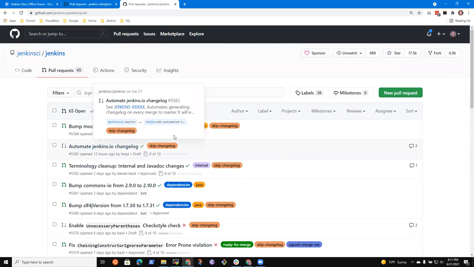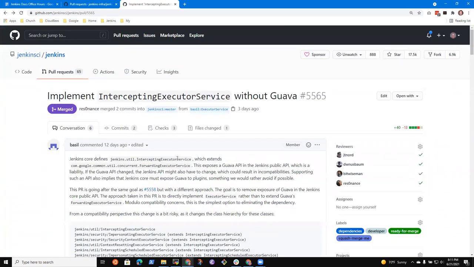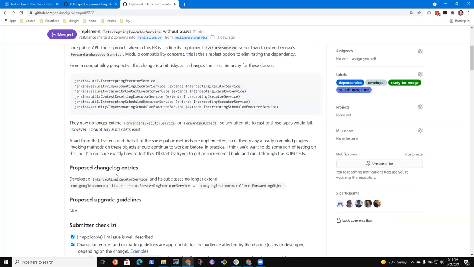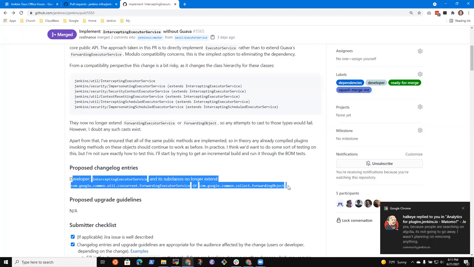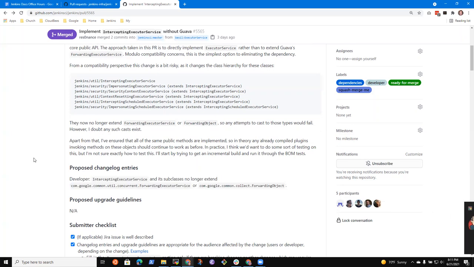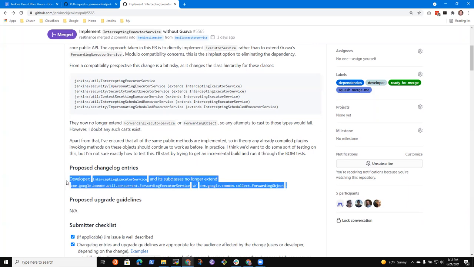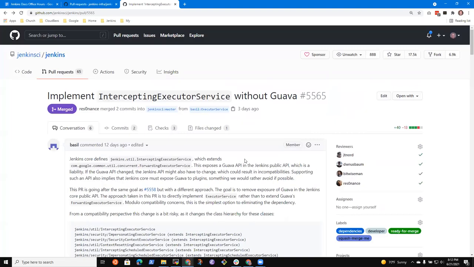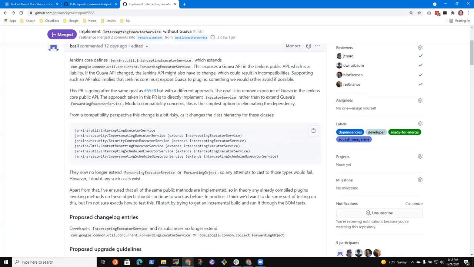And while we're at it, can you go back to that PR? Sure. And can you go to the proposed changelog? Yes, this one. I have edited and placed similar text as the changelog entry. Is that correct in terms of verb and everything? It is, yes. That's correct. I just changed it and put the code tag to highlight it. Right. This text is exactly what should be in the changelog. That's correct. Done. Okay, I understood now. All right.